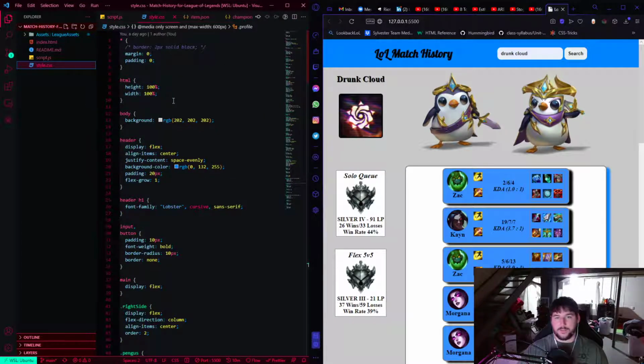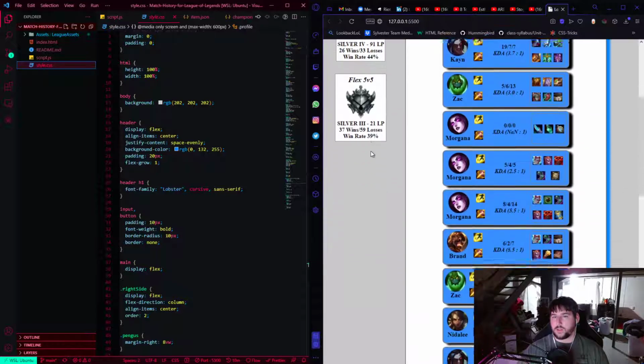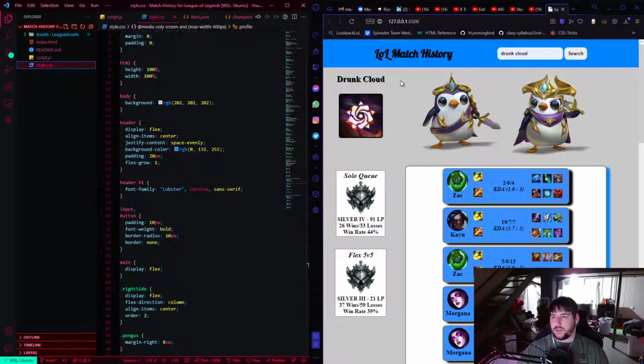All of my style on this half of the page was these three divs here. Sorry, my cursor wasn't on screen. These three divs were all thrown into one Flexbox and just put into a column. I took the box that both penguins are in and the box that all the matches are in and put them in their own div. Did that in a column, but left the penguins in a row.